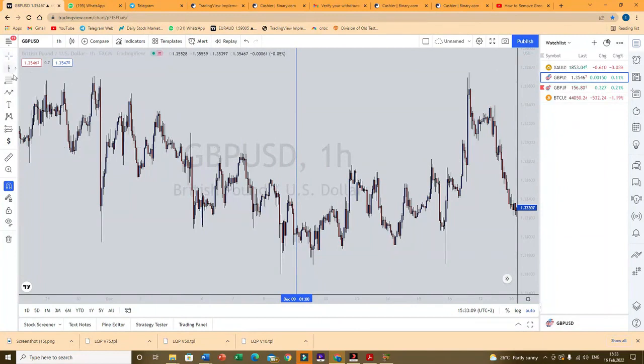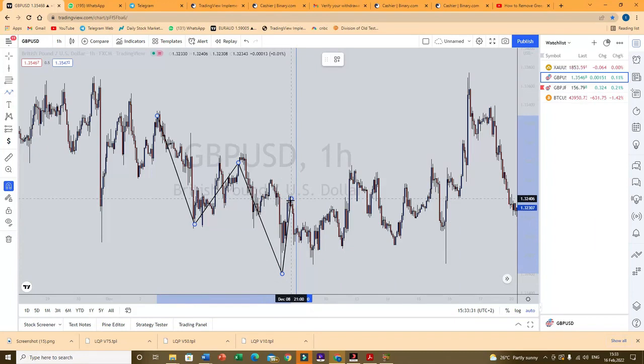Okay, this is GBPUSD again, right? So let's follow the waves that we actually have here. Let me start from this point, right? So this is an impulse, this is a corrective, right? This is an impulse, not ending here, all the way to these points, right? This is an impulse, then this is a corrective move.